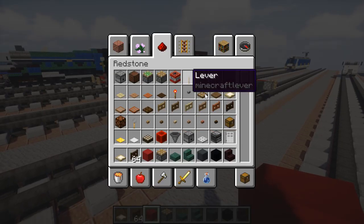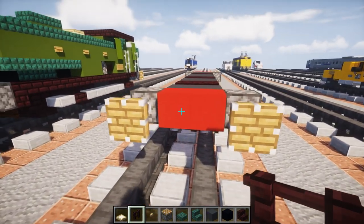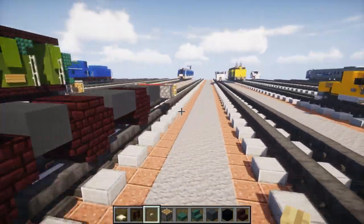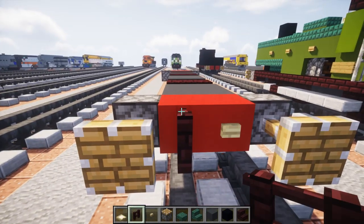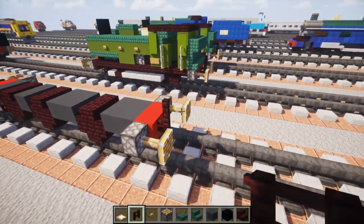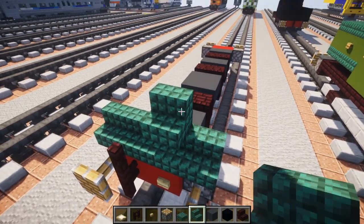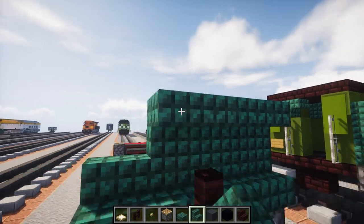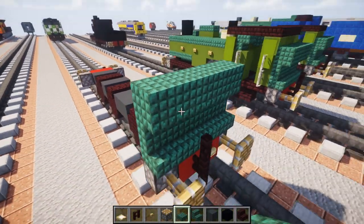We're going to take a nether brick fence and a birch wooden button — add one nether brick fence on this side, birch wooden button on this side. This is going to be like a number plate. In the back we're going to do the same thing, but this side we're going to add that nether brick fence two blocks tall. Now in the back we're going to add four blocks wide dark prismarine stairs like this, a row across and a row above it but upside down, and above that a row of dark prismarine slabs.